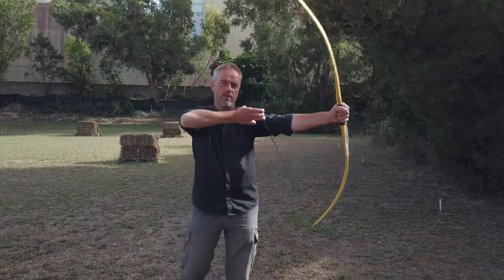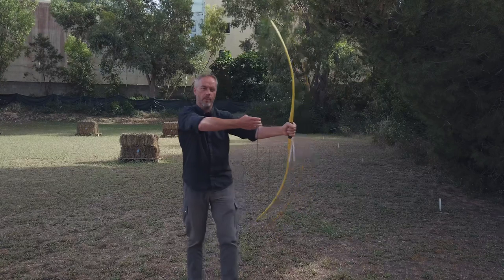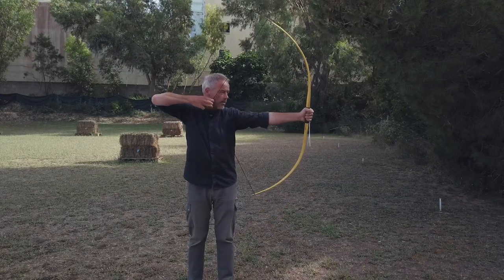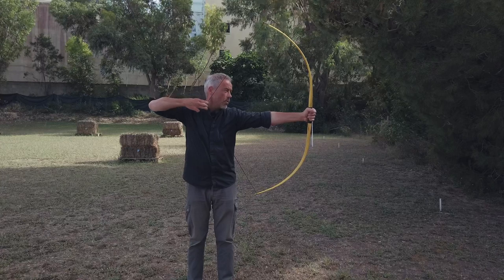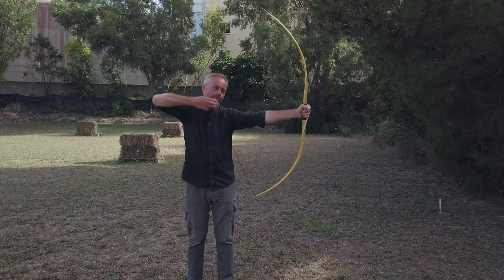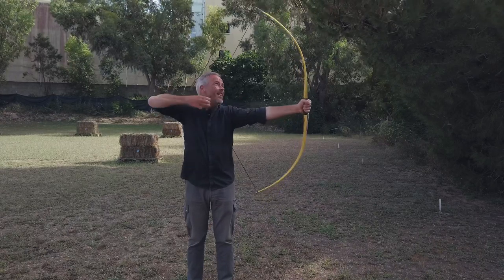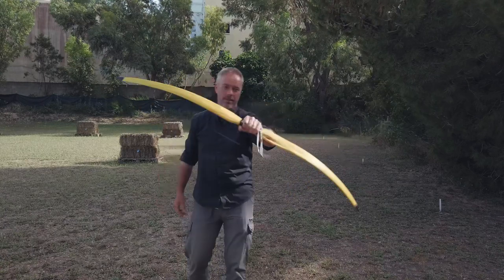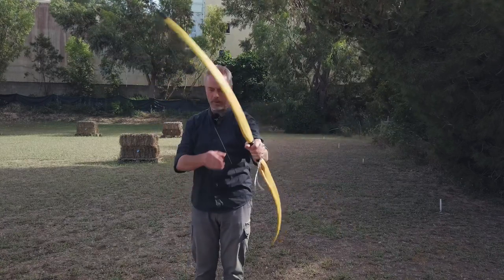Look at the shape. Do you see the bow — it completely needs to go further back. Drawing to 28, 29, 30, 31, 32 — no stacking at all. Over there you are feeling a slight bend in the handle, but this is a one-piece bow, so what can you expect?